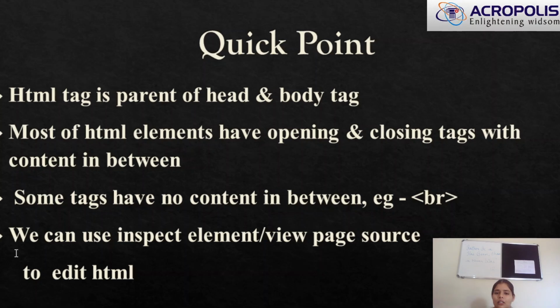We can use inspect element to view page source code and edit HTML. Suppose we are running our web page on a browser. We can simply right click on the browser and click on inspect. So we can see our HTML page and edit it according to our need. We can also see any website's HTML tags by inspecting it, but we can't edit any other website's HTML file.